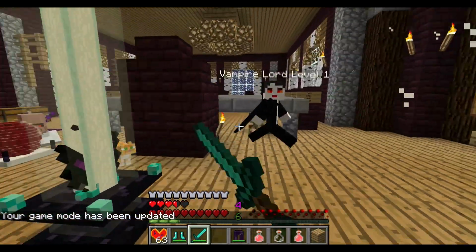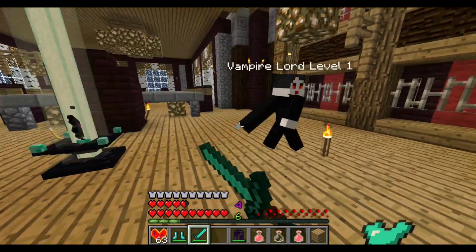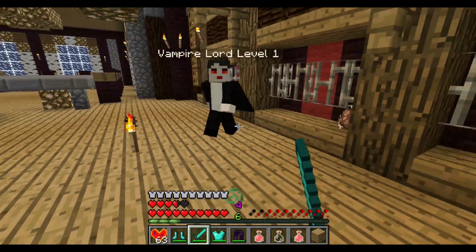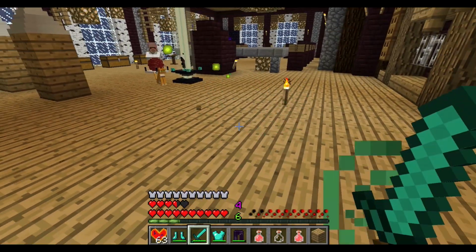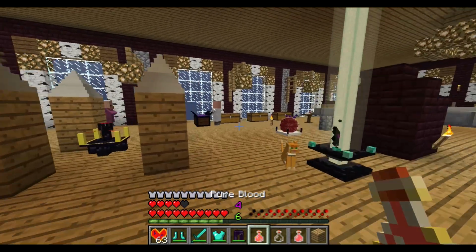Alright, so we'll stay there. He has a nice cape. And we'll just try to take him down. As you can see, he's doing a little bit of strafing to dodge. Oh, see, when we killed him, look, what do we get? We got pure blood, and it's purity level 1.